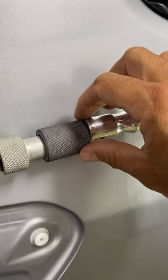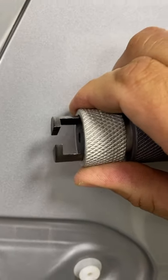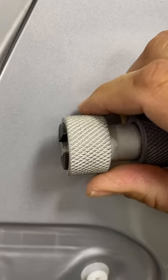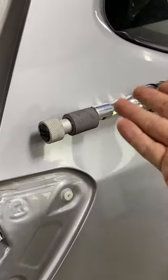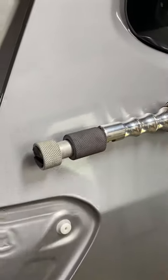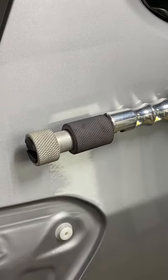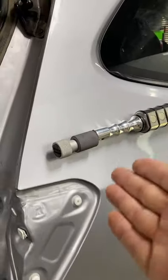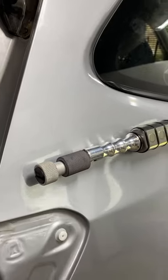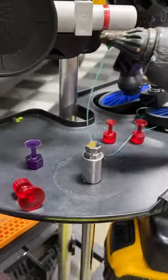The benefit of this one is that it's a pass-through as well. So you pull it back, it's spring-loaded, and when you pop it on the tab it locks on there, so when you yank it you don't lose the tab. If you only have a horseshoe adapter on one side, this is a great addition. You can get this on Cam Auto too, and if you're on Dent Trainer you can save some money there as well — they are a vendor now. The tabs I want to tell you about are the latest ones I have right now.